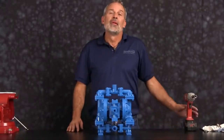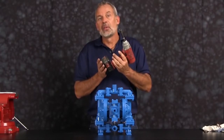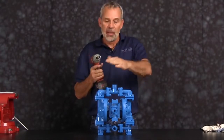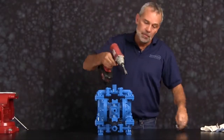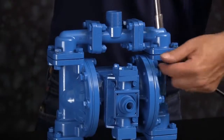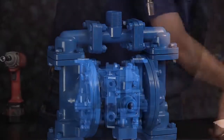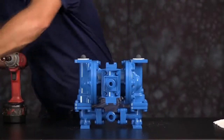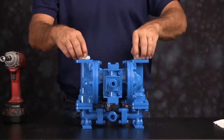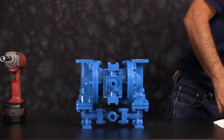Let's get started. For video purposes, we're going to use a 3/8 inch impact gun for assembly and disassembly. We're going to start by taking off the discharge manifold. Once you have the bolts loosened and removed, go ahead and set the discharge manifold aside. Take the seats and the check balls out.